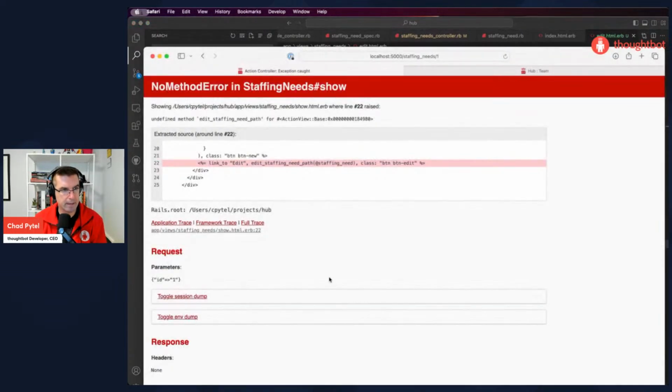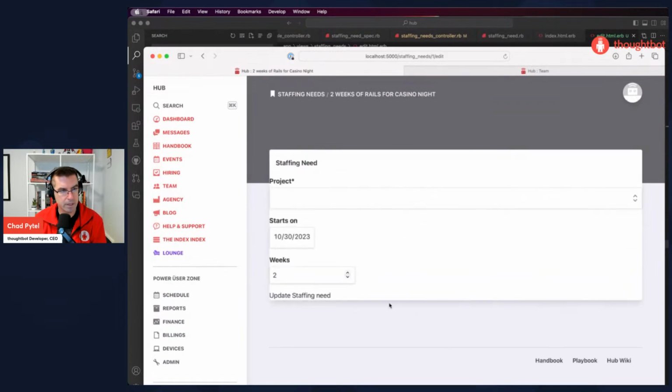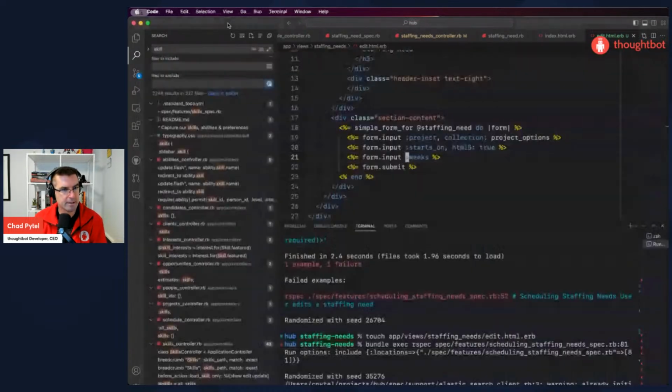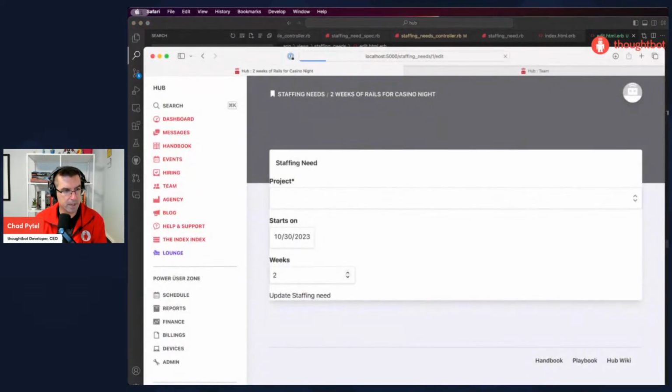So let's take a look at what that looks like in the view. So it's an unstyled form, pretty much what we expect. And our button is unstyled. So let's add some styles. So we're going to style the submit button.